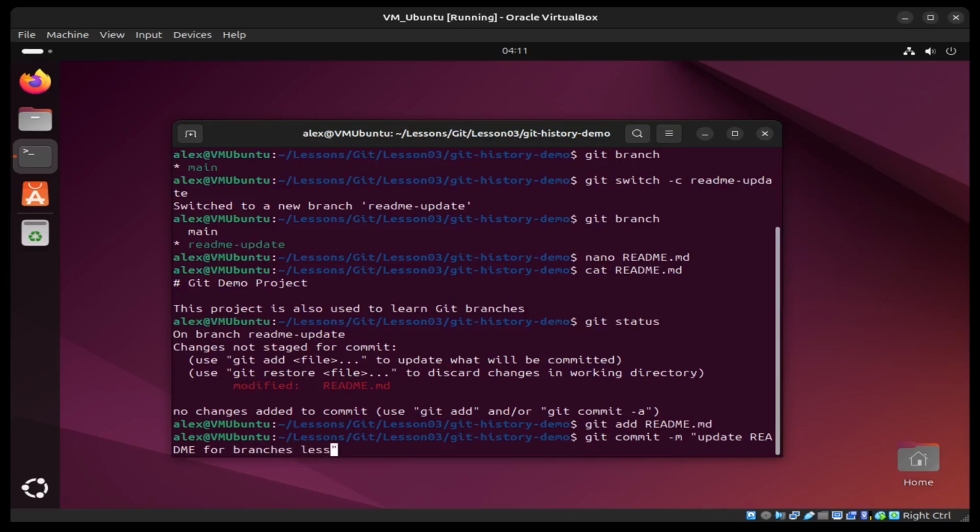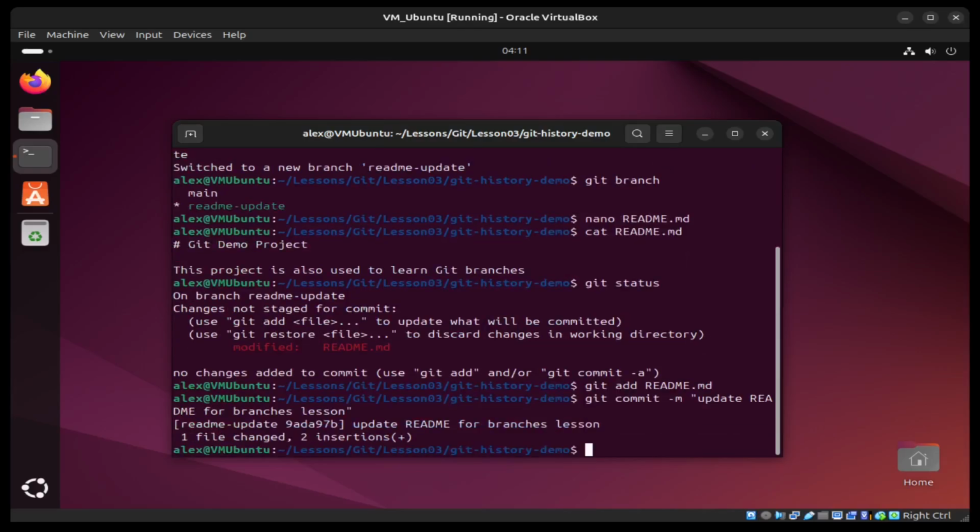Let's see. Yes, all done. Now the change is saved in the history of this branch. It is important to understand we made the commit not in main, but in the separate branch readme-update.